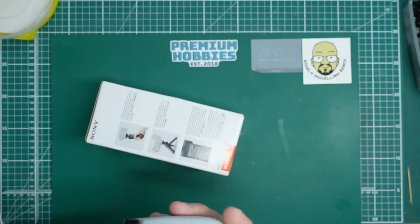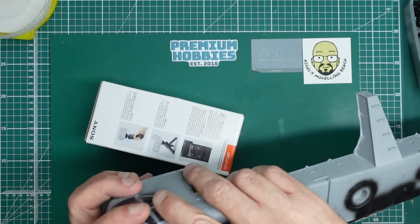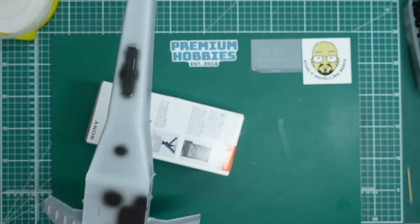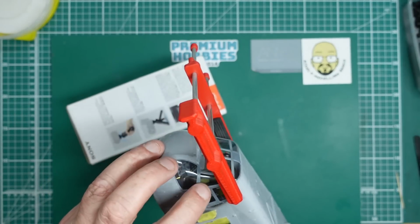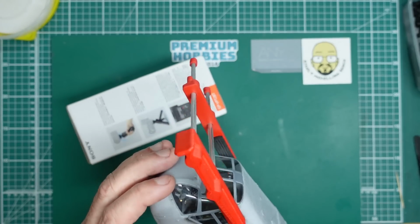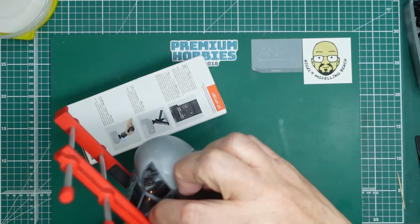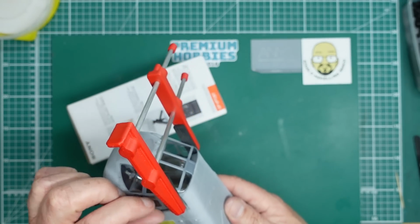In fact, I'm looking at it now, it looks like that front door has actually popped out at the top, which is a bit of a pain. So I'm going to have to turn the camera off and get that sorted. Okay, so there we go. I've popped it back in, put some more glue in there. And yeah, it's a lot better now. I suppose the doors wouldn't have been perfect fitting anyway, but they do have a bit of a step at the front. But it's very difficult to see with this clear plastic.